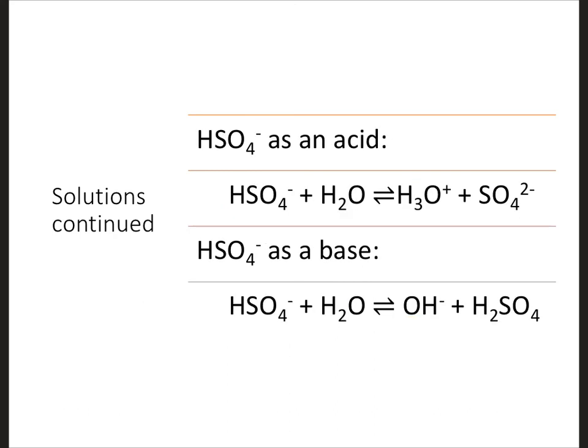And another example, our HSO4- as an acid, we have it here on the left. It still has a proton. It's going to give up that proton to water. It's just going to leave a sulfate ion after it gives up that proton. And then acting as a base, that means it has to accept a proton. So our H on the left is going to become an H2 on the right. It grabbed a proton from water, and so now H2O becomes OH.